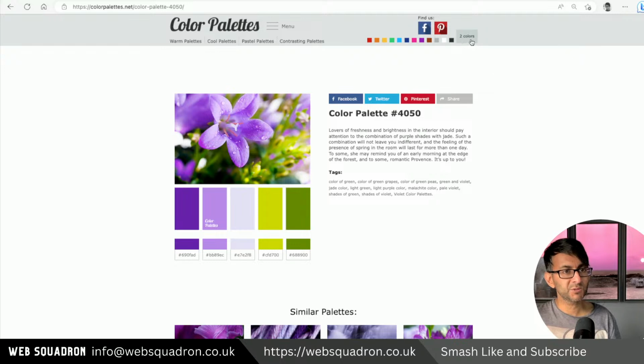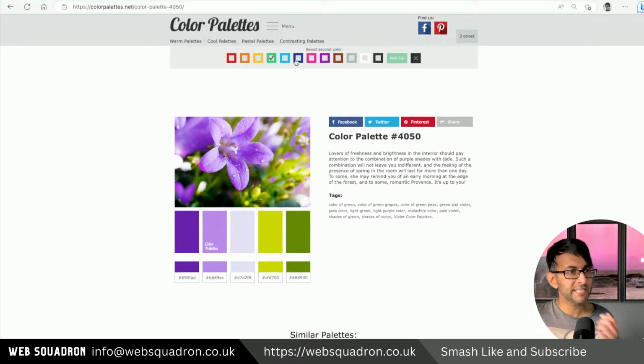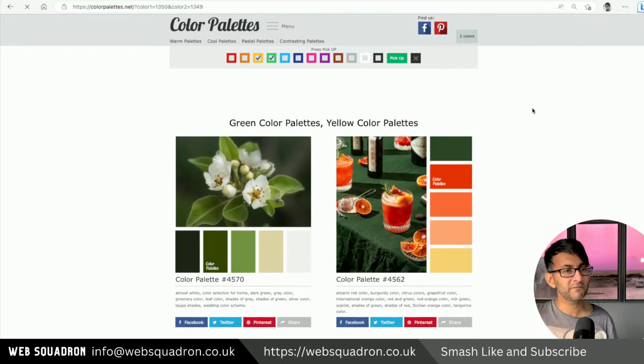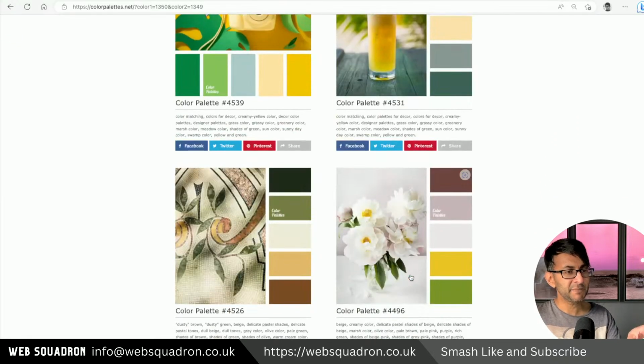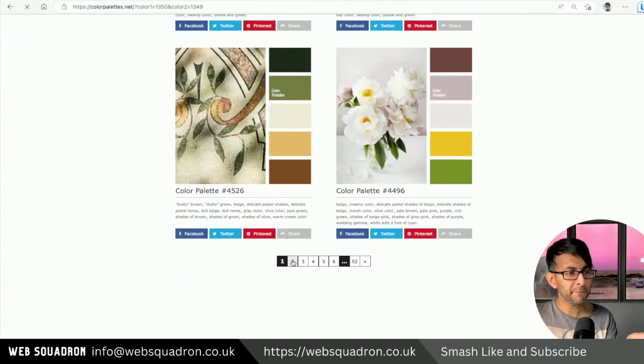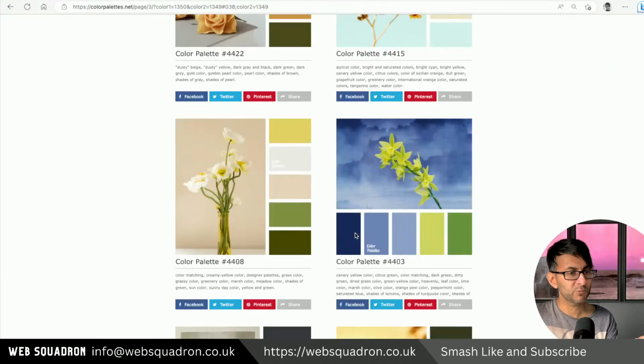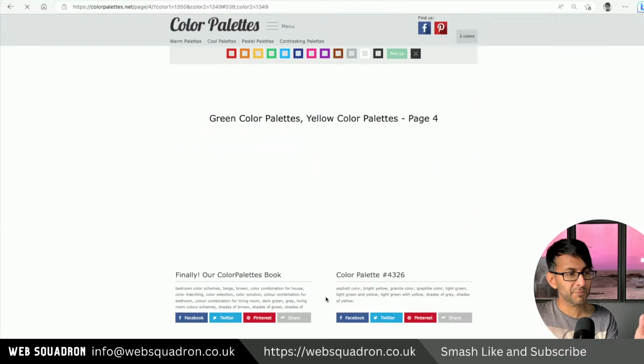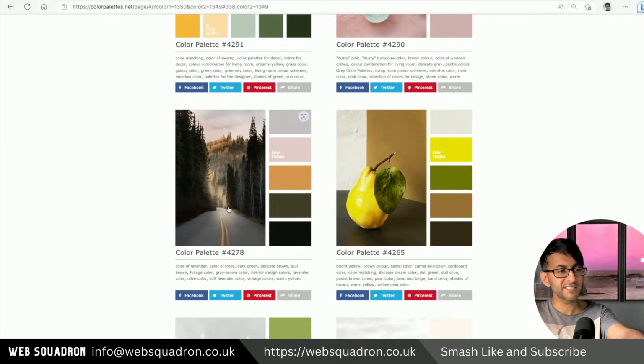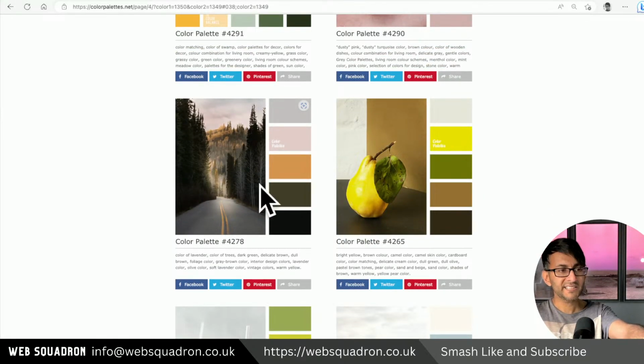I once remember doing something like this where I said to a client, we were going to go with green and yellow, I think it was. I then picked 6 images. I'm going to see if I can find the one we eventually went for. It'll be somewhere, I bet. There you go, here it is. I then sent them this as well, and this is the image they picked.